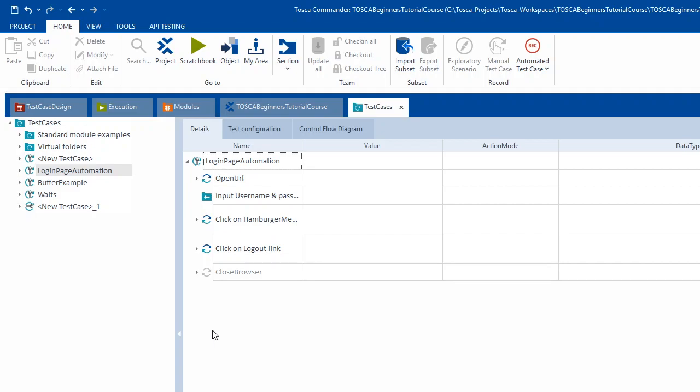In test configuration parameters, we can also define the launching of browsers and opening URLs. For calling these test configuration parameters, the syntax is open curly braces, CP of parameter name.